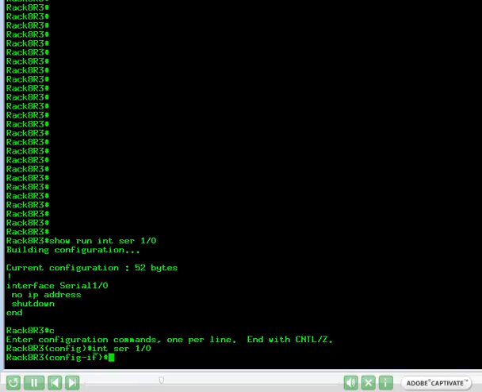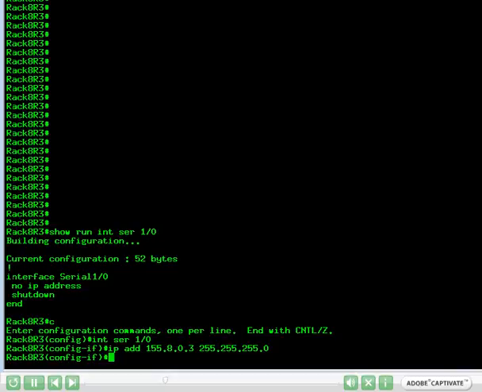If it wasn't already shut down, I would shut it down first before you put on frame relay and give it an IP address, because quite frequently, if you have a no shut and then you do encapsulation frame-relay, the inverse ARP gets kind of whacked out. Let's say there's 4 PVCs coming into this router. It might actually map all 4 of them with zeros as the reachable address across the pipe. So as a nice safe process, make sure the interface is shut down. Then you can put on an IP address. This IP address is 155. I'm on rack 8, so I'll put 155.8.0.3 with a 24-bit mask.